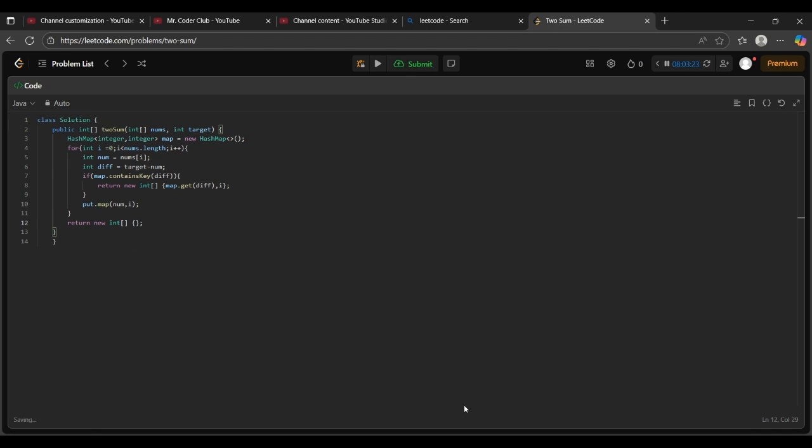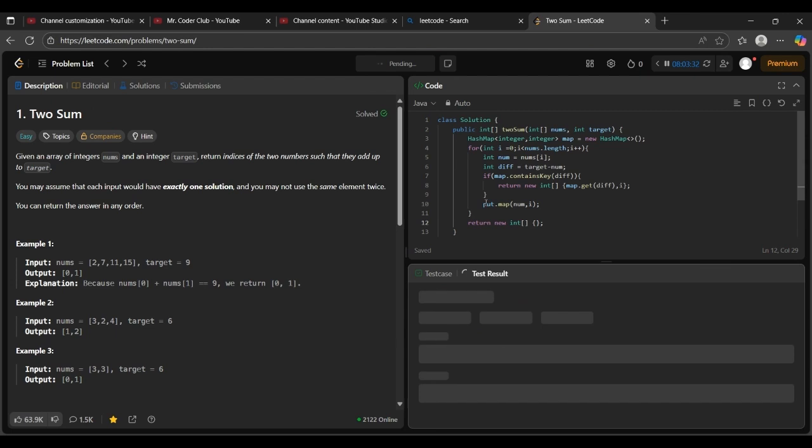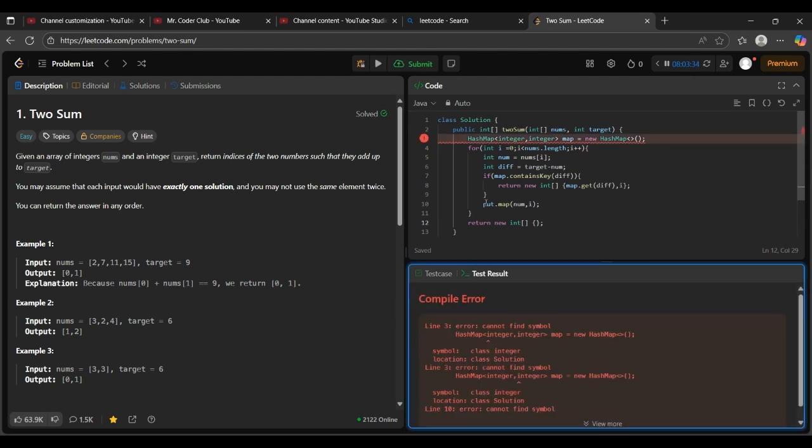Now we will check our solution. See here, it is a simple error. We want Integer, not small int. It is case sensitive in HashMap.